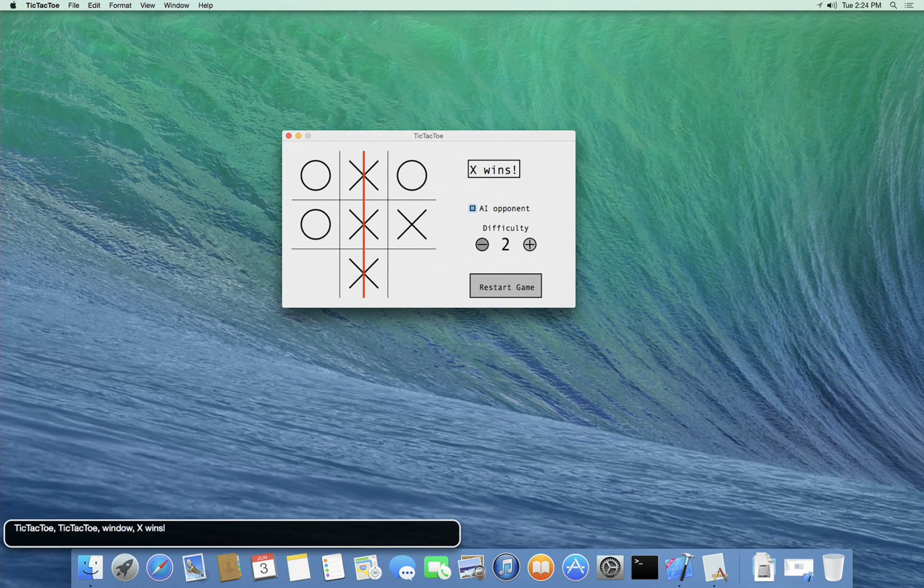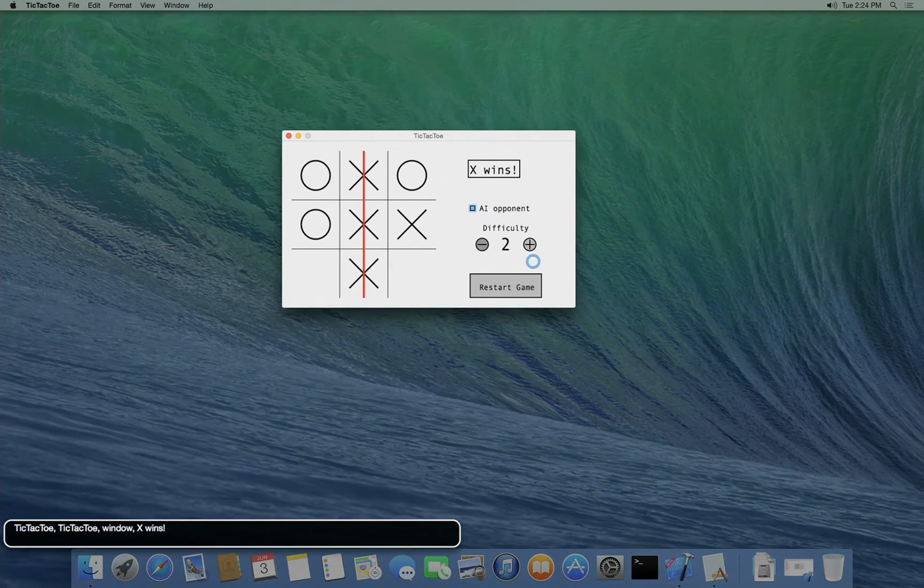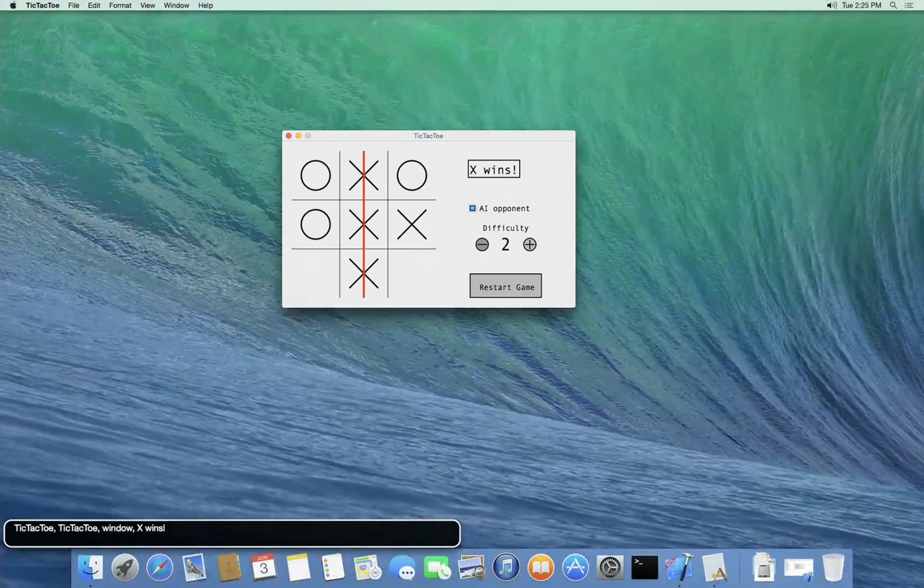It just says button. So if I'm not a sighted user, I don't understand what's going on with this button. What does it do when I click it? More empty space. And again, the restart game button's the same way. There's absolutely no information for accessibility there. What about the grid? Well, we had the same problem here. The grid isn't even being reported to accessibility.